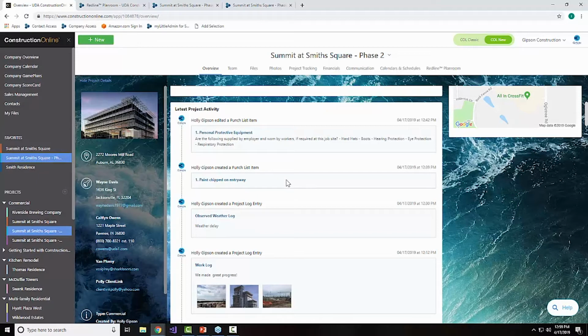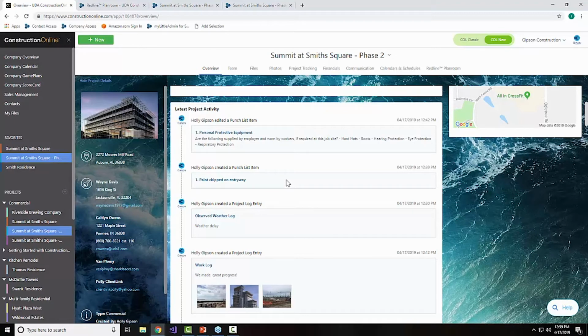And one of the other parts to that webinar in particular that you'll be able to see is it'll give you the insight to see how Construction Online is managing the data that you and your team are entering into the system and how it provides a focused look for each of your team members. This is one thing that on occasion we have a little bit of an interesting time trying to describe to active users for the system.